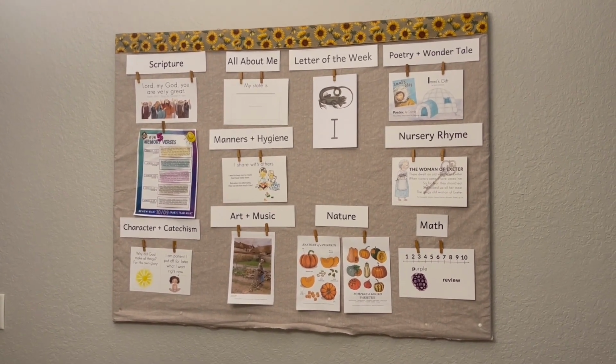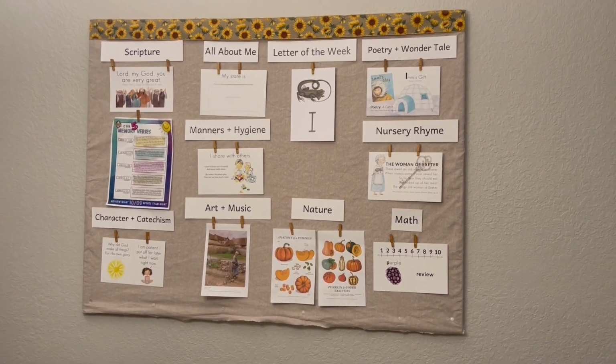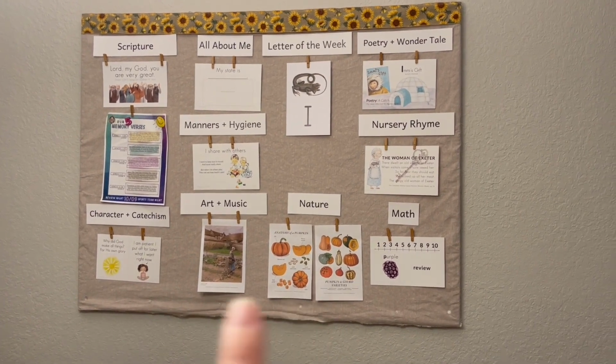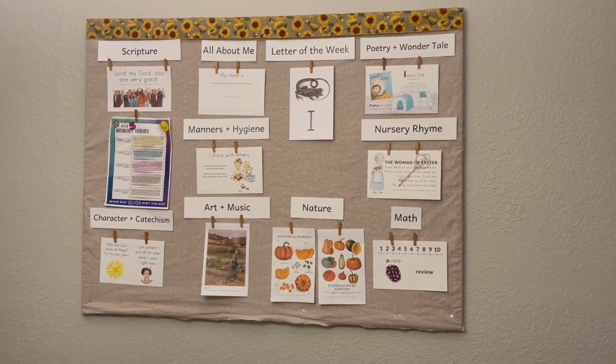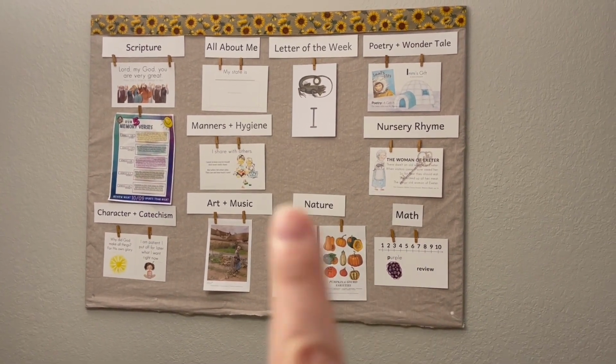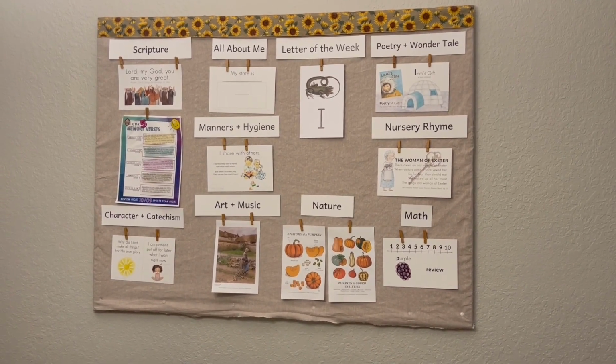The art and music, I did get that picture from Treehouse Schoolhouse. They had a free pumpkin one. So those bottom 3 there are from Treehouse Schoolhouse. So we're going to be looking at that. And then I ordered some things that I'm going to be placing here as well. So as that week comes along, I will be showing that as well.